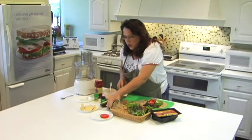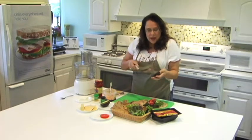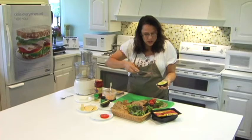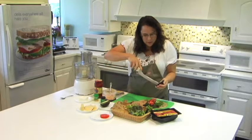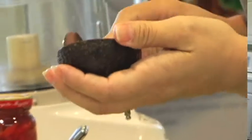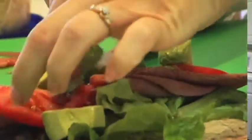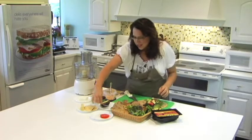And then avocado. We're gonna do the avocado, and I like to cube the avocado so it's little pieces all over. And you can actually use a knife. I don't know if you can see this. You can slice through it all the way through. Of course, you have to be very careful. And if you're not good with knives, don't do it. Chop it out like this. And then you're gonna get a spoon, and you're going to scoop out the little pieces. And so, I'll go ahead and use this much. And spread it out. That's good. It's just gonna be a big, very chunky sandwich.